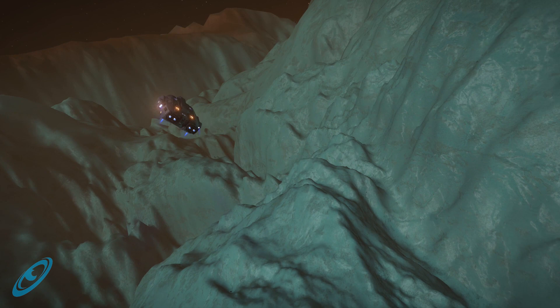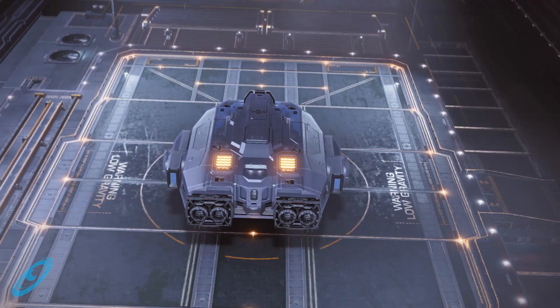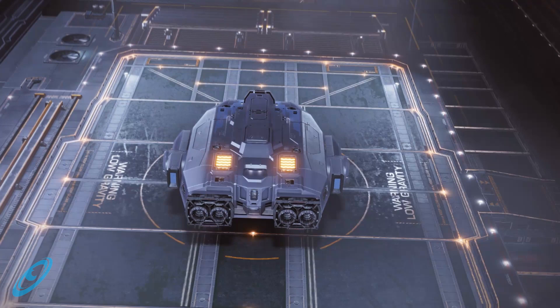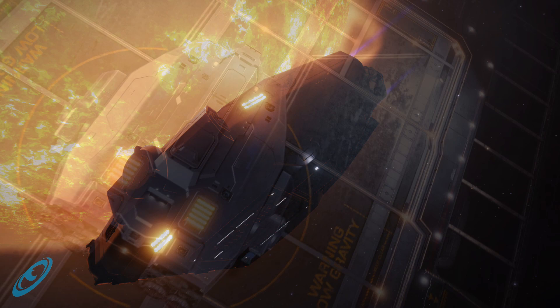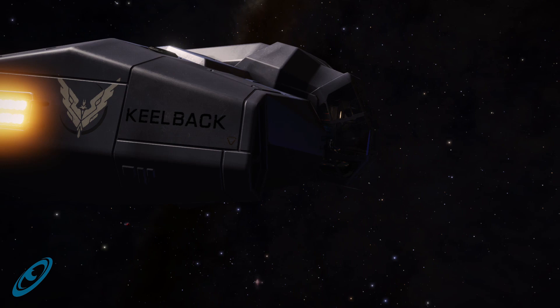Let's take a look at the basic dealership model. On the pad, you'll be struck both by how boxy the Keelback is and just how similar it is to the original T-6 — you could easily mistake one for the other. The only major external difference is the addition of the lateral sponsons, housing some extra thrusters which pivot to bring thrust to bear in almost any direction. The key characteristic of the external design is its boxiness, with the signature Lakon glass nose.